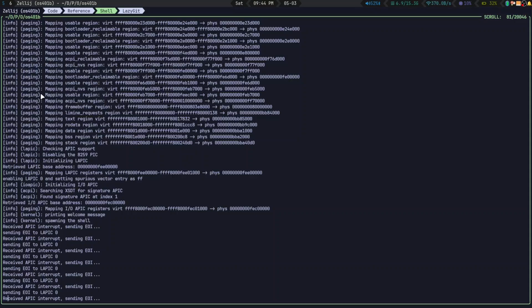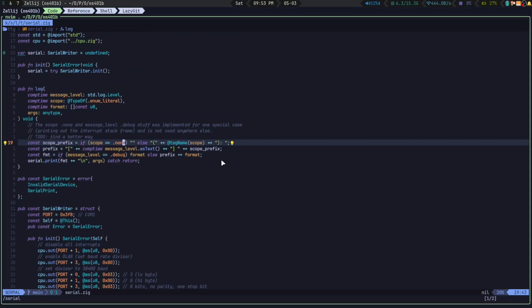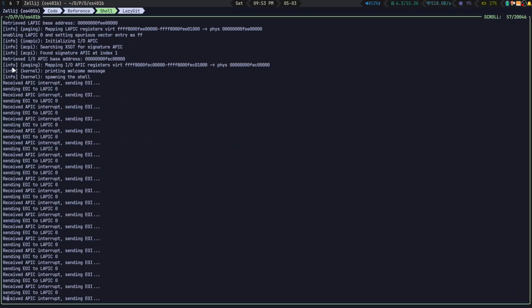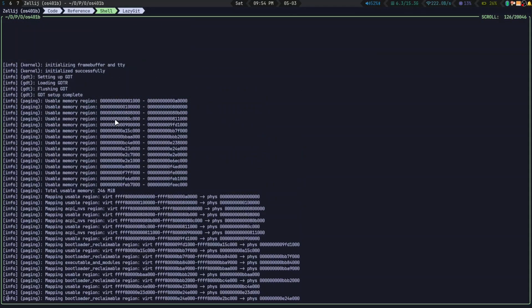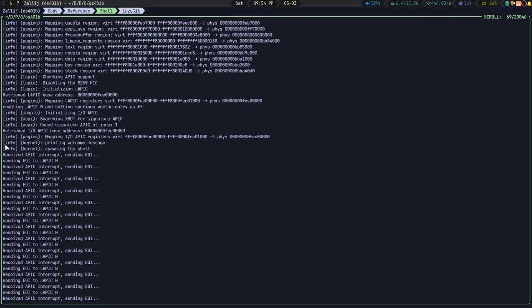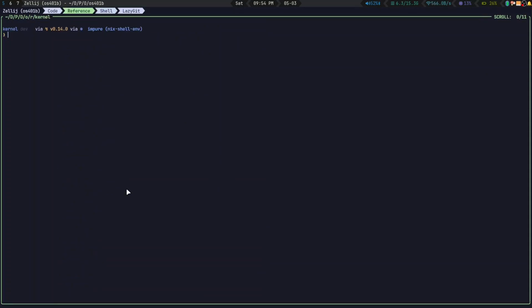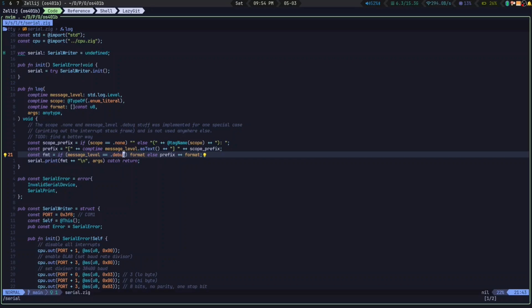If the scope is none, then we don't add the prefix. Similarly, if I use the debug label, then I don't print the log label. For some output I don't really want to see all of this stuff. It gets kind of messy, so that's just a special case I implemented.